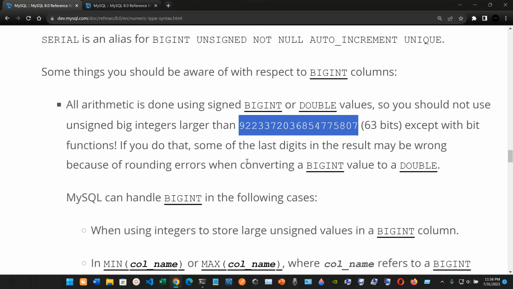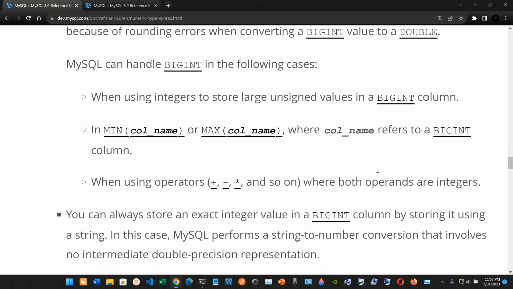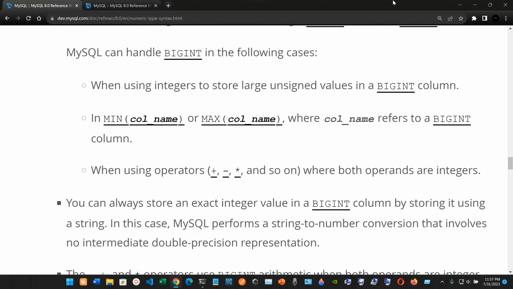If you do that, some of the last digits in the result may be wrong because of rounding errors when converting a BIGINT value to a double. MySQL can handle BIGINT in the following cases: when using integers to store large unsigned values in a BIGINT column, and in MIN(col_name) or MAX(col_name), where col_name refers to the BIGINT column.